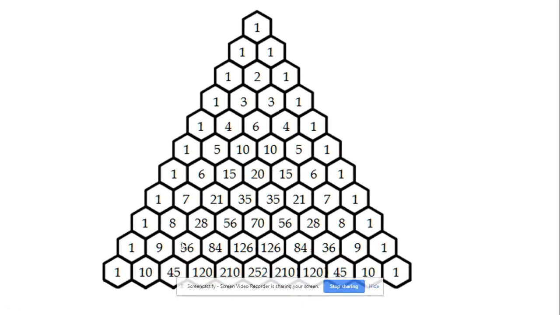And the way that you can use this is you can expand a binomial. So for instance, this very first one could be used to expand (x + y)^0. Well, (x + y)^0 is just 1, so there's your 1. The second one down could be (x + y) to the first power. That would just give you x + y. This next one would give you (x + y)^2. So that would give you x² + 2xy + y², and so on and so forth. The next one down would be for a cube, a quartic, and so on. So let's take a look to see how we can actually use this.